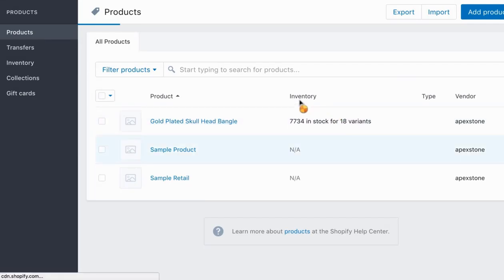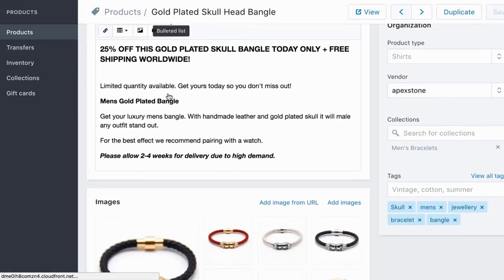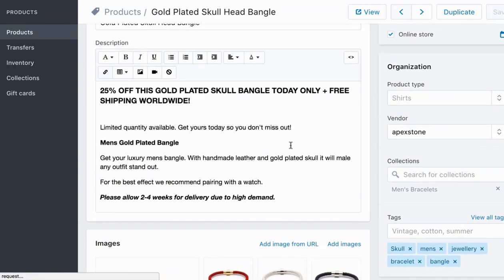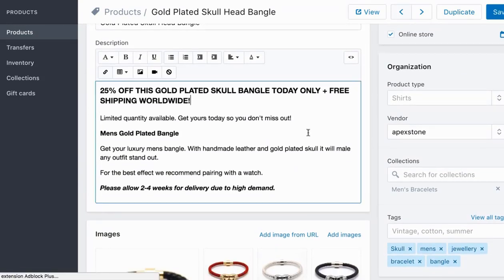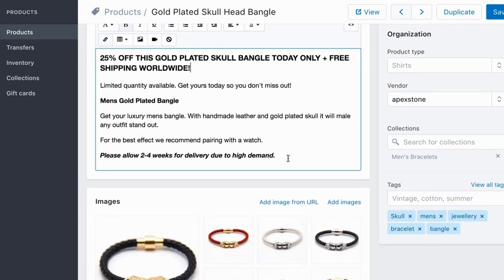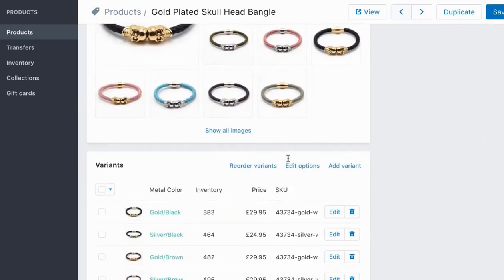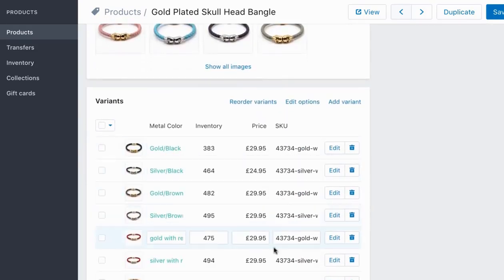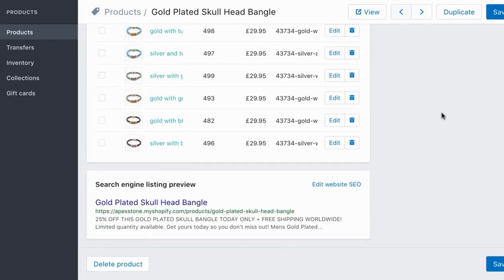Not too sure why it doesn't have a picture yet. Maybe the pictures haven't come in. Oh, there we go. So you can see it looks nice. Actually, just clear that, maybe do a bit of editing in here, make sure everything looks nice whenever you're coming over from Oberlo. You can see all our prices have been imported, and that's perfect.